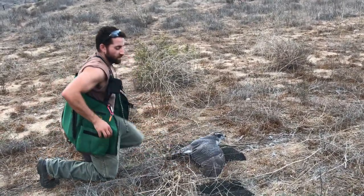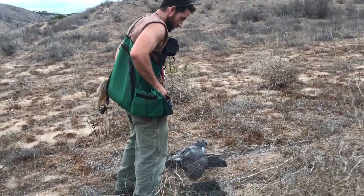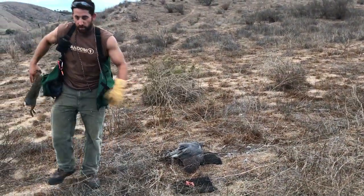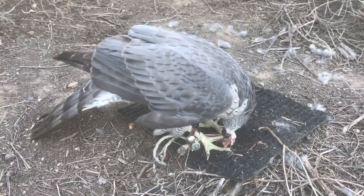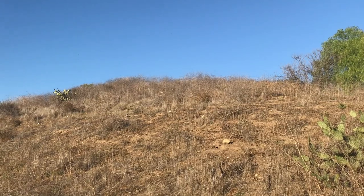...is that I hunted or trained with her every single day in her first season. Once she got turned on to rabbits I was hunting rabbits every day, and if I couldn't hunt I would do a training session with the remote-controlled car and dragged lure, or do restrained pursuits in the yard if the weather wasn't cooperating. I did something with her every single day — she never got paid for free, she always had to work for food.